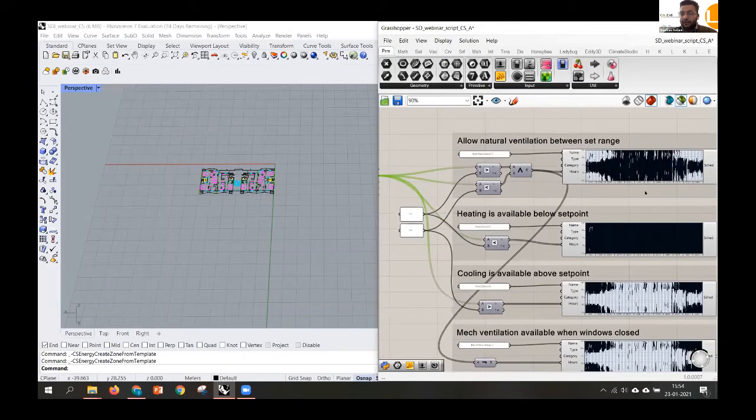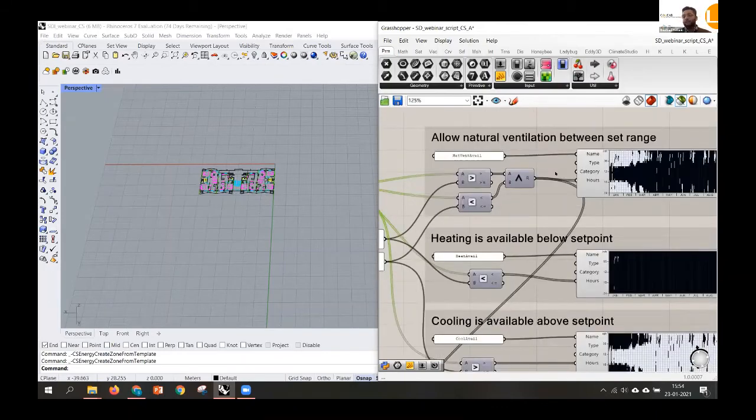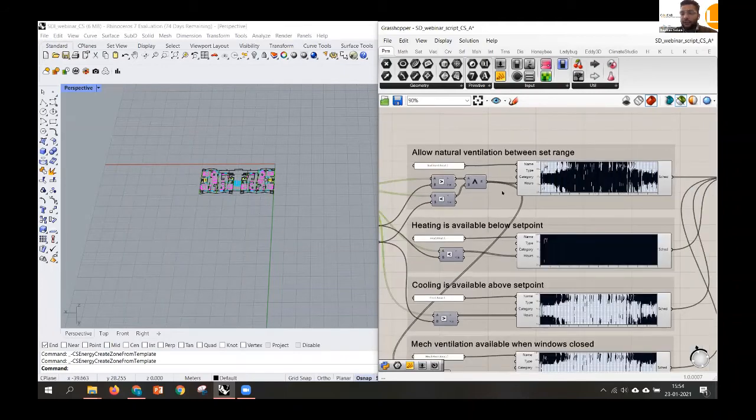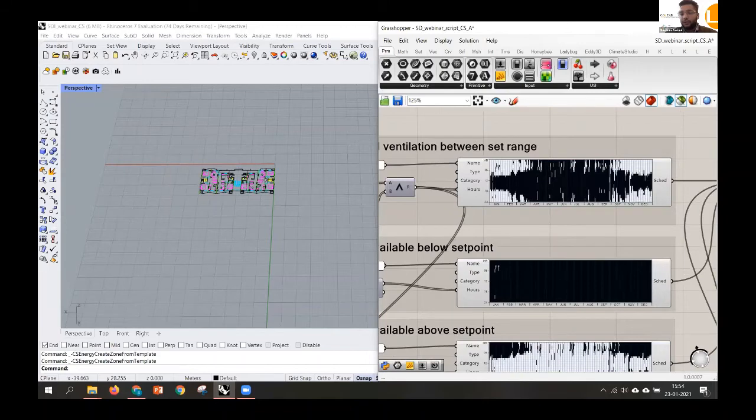Using that, this whole template divides into yes or no, and this schedule defines at which temperatures you can switch on your natural ventilation. The black defines that you can't use it in that condition, and the white defines that you can.